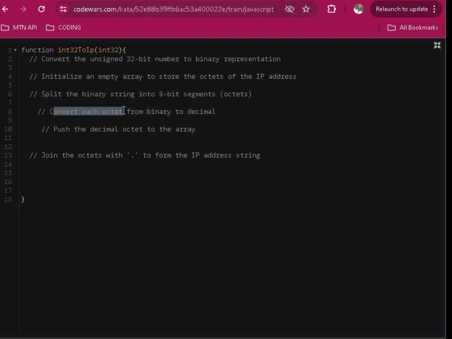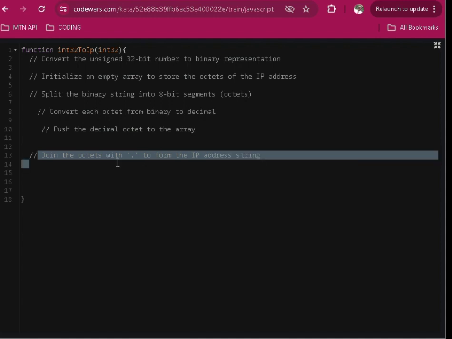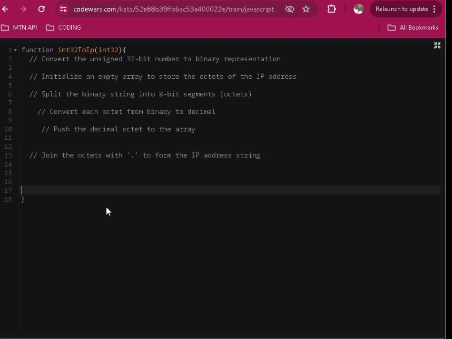Then we will convert each octet from binary to decimal, push the decimal octet into the array or list, then join the octets with a full stop to form the IP address string. After that, we'll return it.